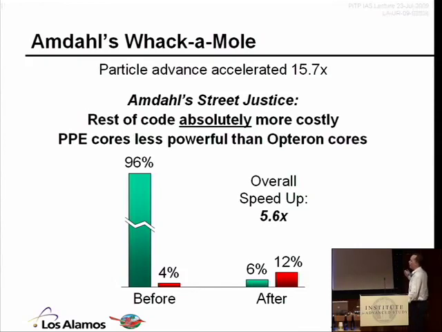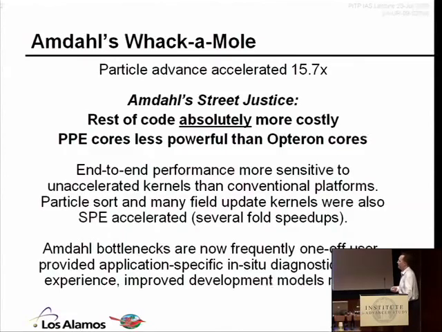And this also leads to a lot of problems that you get when you start looking at porting and dealing with these higher-end platforms, which is that the end-to-end performance on these is far more sensitive to the unaccelerated kernels, the places where you are lazy in your code, than on conventional platforms. For example, in VPIC, we needed to accelerate our particle sorting process. It was the next most expensive thing. And then we've also had to accelerate lots of the field advance in order to try to keep the overall acceleration beyond an order of magnitude, which is kind of where we want to be. I mean, several-fold is good, but tenfold is cool.